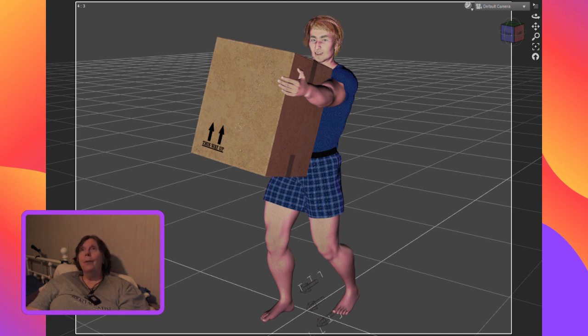Here we go with our box moving guy, Charlie. I probably ought to have some flip-flops or something on him, but it's going to take a while to download all of my stuff to this machine. Because I don't have my hard drive connected. We thought we got it connected, but apparently we did not.